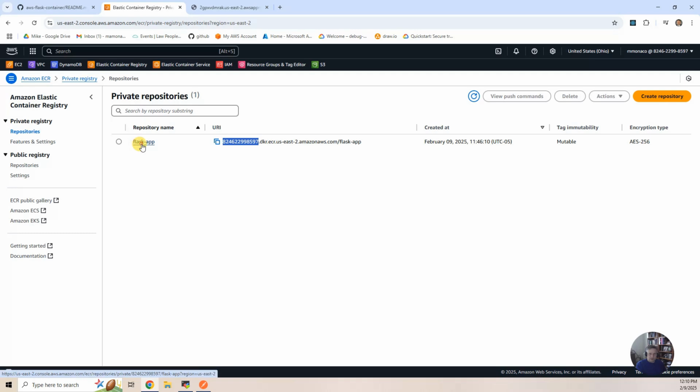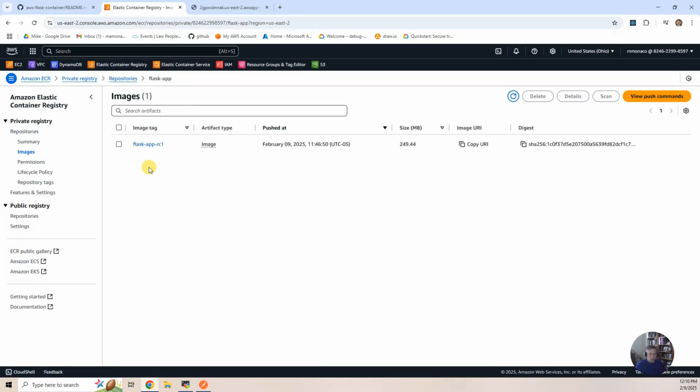So there is that. Go into the container, and you've got the Flask app RC1, which is the Docker container we built with the Flask microservices. And this is a private repository. Now, this is where if you're using this image inside the AWS ecosystem, this is ideal for it. But there's also a notion of creating a public repository. And the use case there is I created these containers, these Docker images, in AWS, or I'm hosting them in AWS, but I'm using them in a different ecosystem. Say, for example, I use them in AKS, the Azure Kubernetes, or the Google Kubernetes environment. I'm not sure why you would do that, but if you were doing a local Docker instance, you could hook it up to this repository and pull the images and not have to be in the AWS ecosystem.